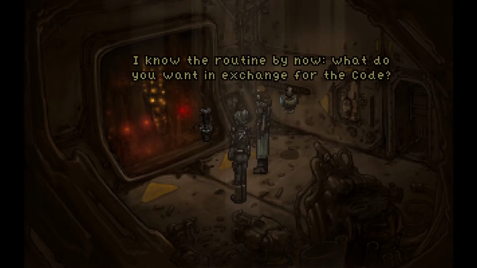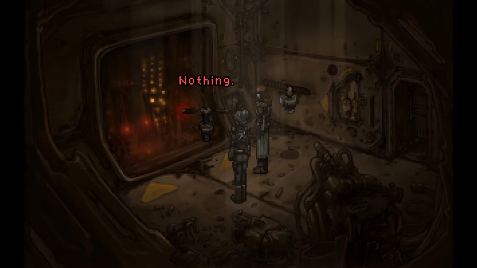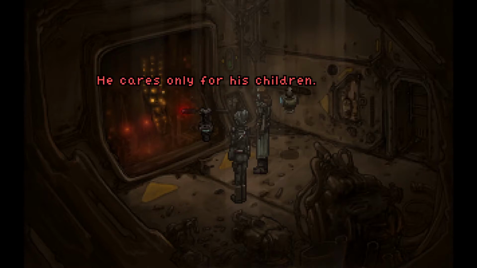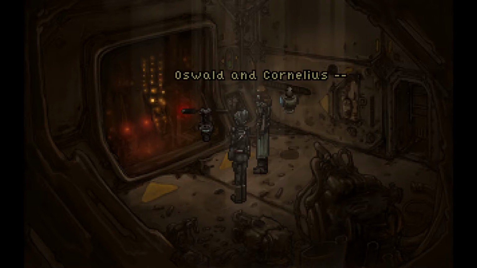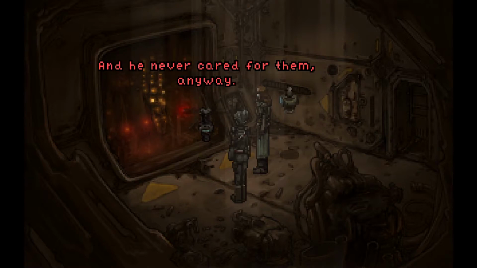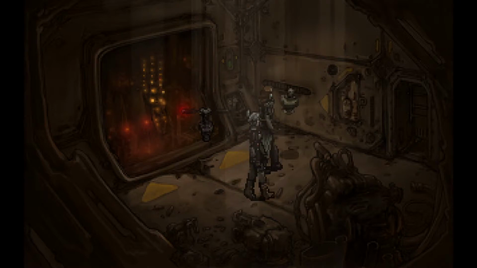It's really interesting. I know the routine by now. What do you want in exchange for the code? Nothing. Factor will do nothing for robots like you who mean nothing to him. He cares only for his children. Oswald and Cornelius chose not to sleep when Factor shut down, and he never cared for them anyway. Goodbye.